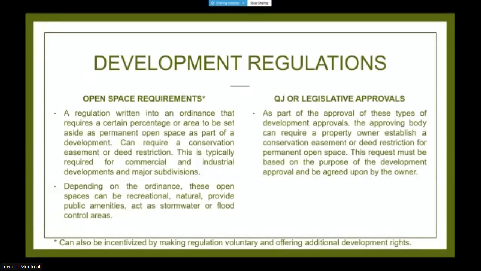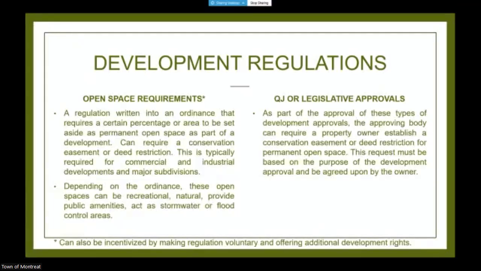That's not typically something that you see with a single lot development, but is often seen with larger scale development. One example would be a PUD. This is something that you'd potentially see in there. You can also incentivize this regulation by making it voluntary and offering additional development rights.